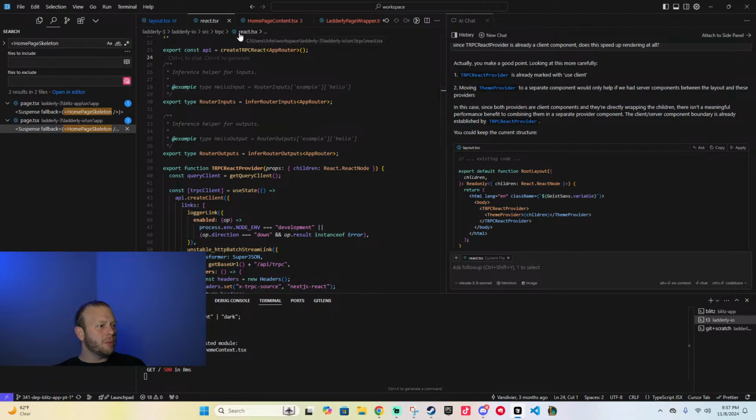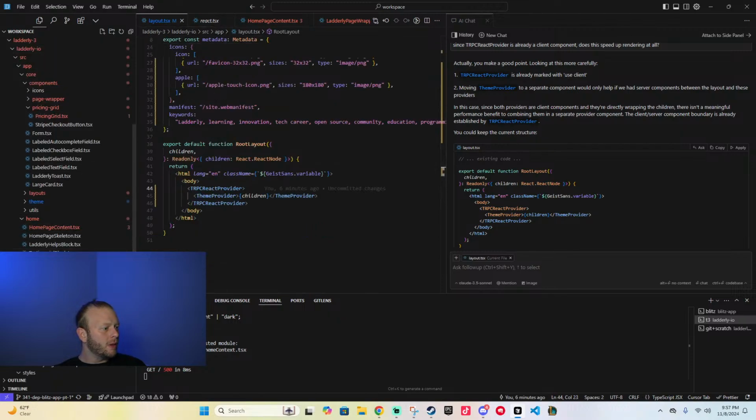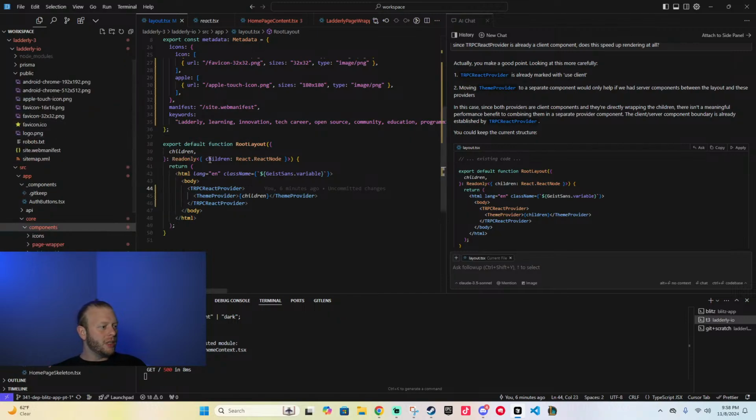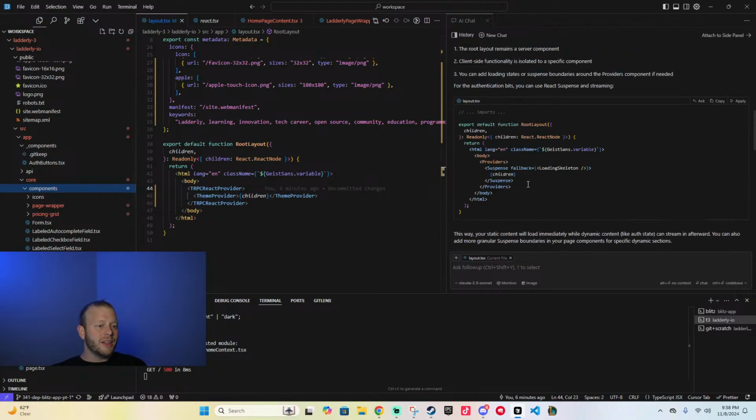Okay, so here's TRPC React. I'll go ahead and make a provider component. That's fine. So this would be like base utils or something, core utils or core components. So core components. And it is sometimes called a provider. I've seen these things. Great, now I'm a meme. I am become meme. Let's do it.